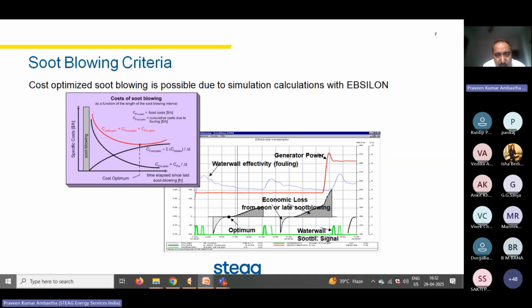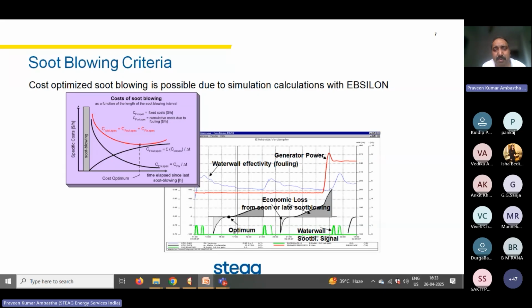So on one side, if I don't do the soot blowing, definitely my cost is lower. And if I do the soot blowing, my cost will increase. But I have to find the optimal point, so that I do the soot blowing only when my heating surfaces are dirty and it is required. And this will only be possible with the help of my digital twin and my AI model, because this AI model will help me find out whether my surface is dirty, and as I told you, the heat transfer coefficient against my reference heat transfer coefficient.